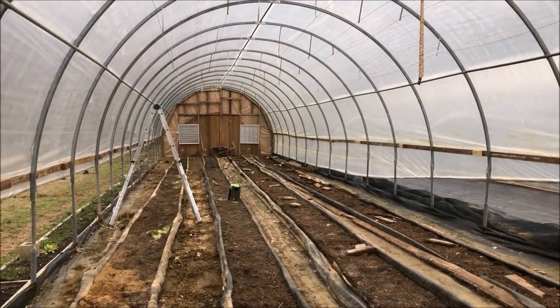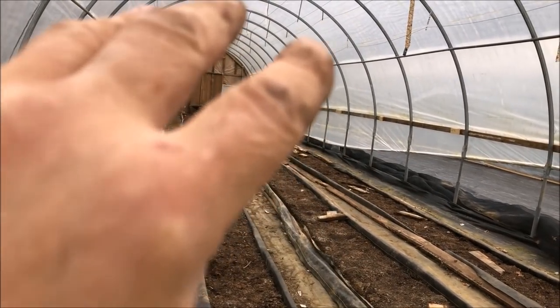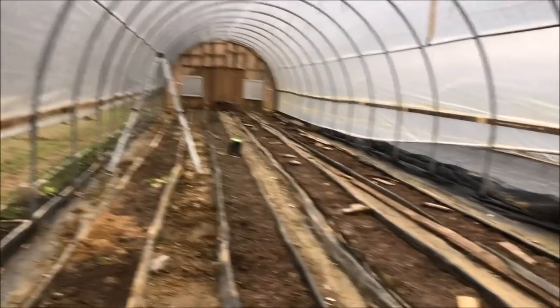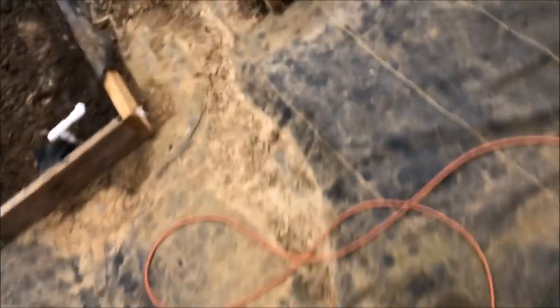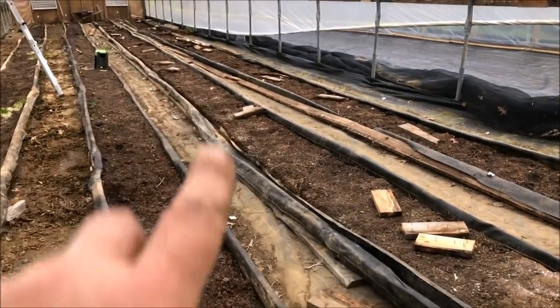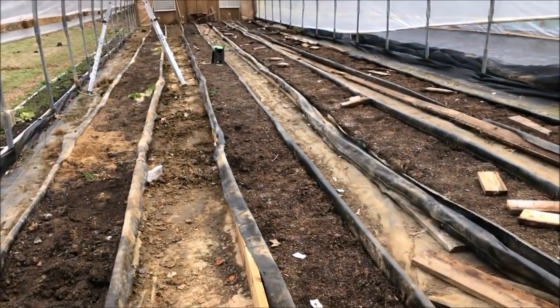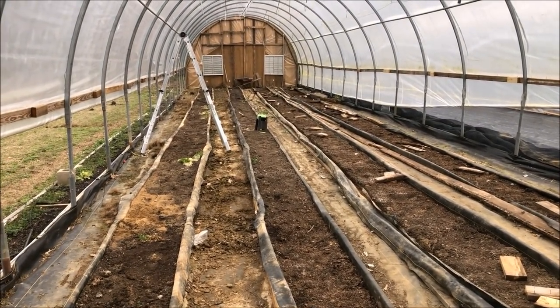I got rid of all of the tomahooks — got those all cleaned up and they're bleaching out — and all the tomato clips are sitting in a bleach solution too. I've pulled up the fabric off the wood on both sides, dismantled one raised bed frame, and started on another. I just have no energy left, so that's where I'm going to stop today. I'll pick it up again maybe Sunday.